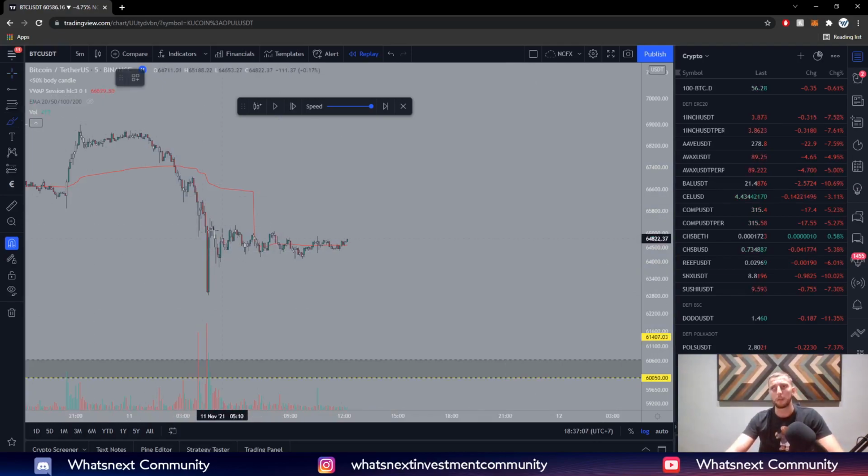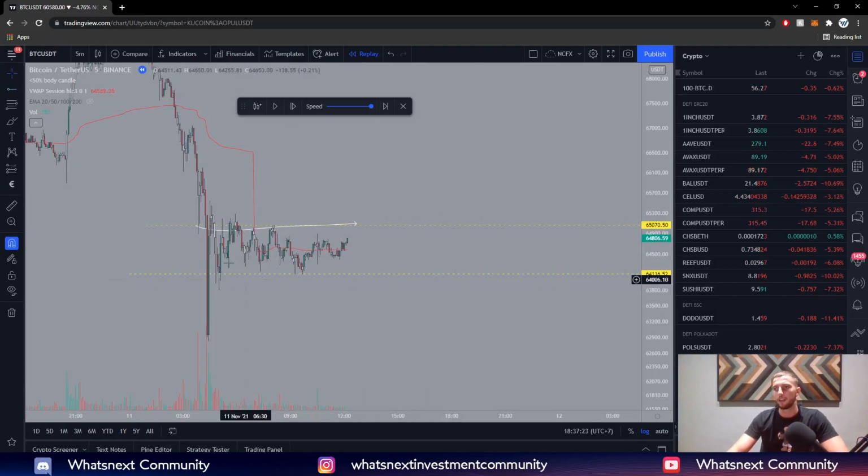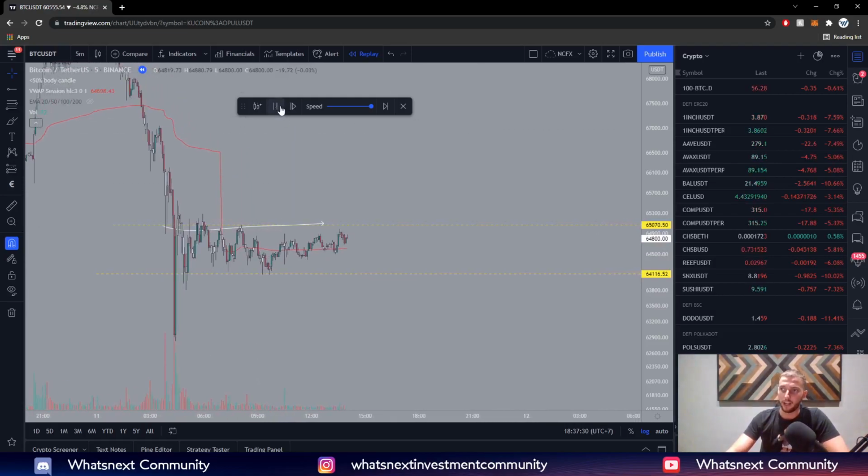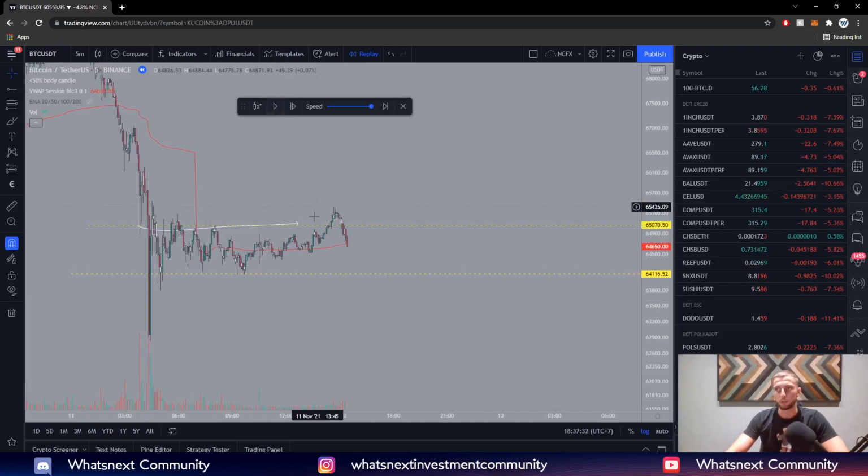So that's why I won't buy a breakout here, because then you're basically just buying the highs of the range, right? If this is your range and you're trying to trade in between these two targets, from here to here, for example, right? This is your box, this is the way you're trading. Then if you are buying the breakout of the range, you're basically buying the high of the range, which you're supposed to short if you're an experienced trader, right? So watch what happens. You get the breakout, then you get basically a fake out, because we want to visit those lows again, right? That's how you want to trade a range.